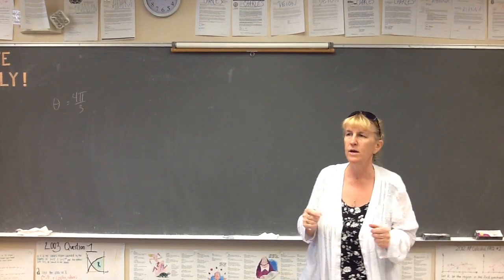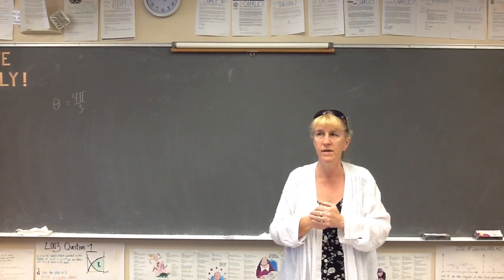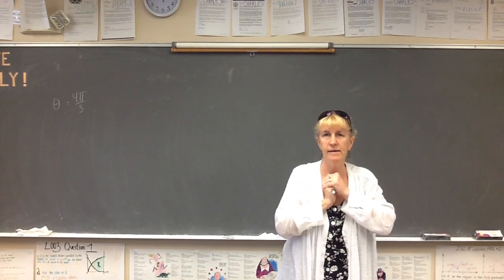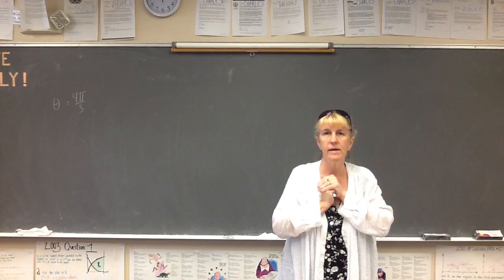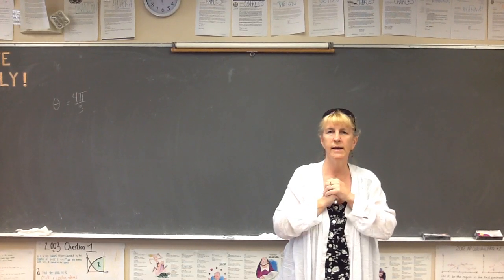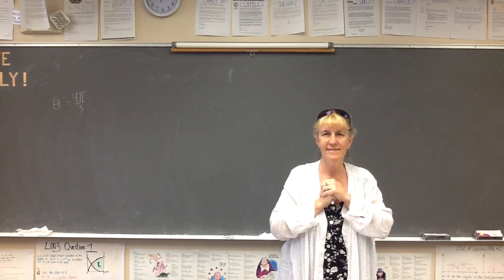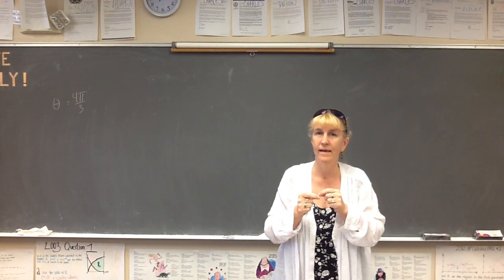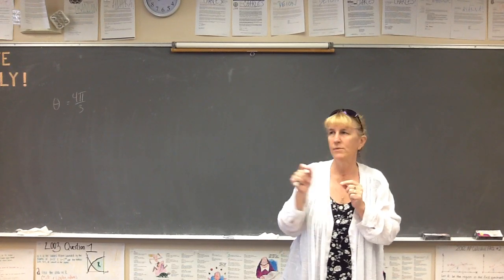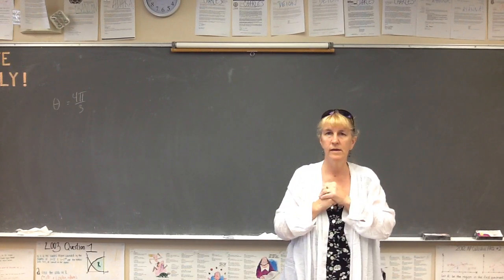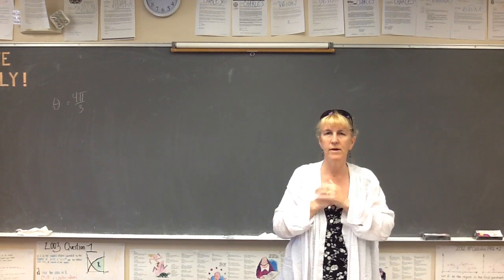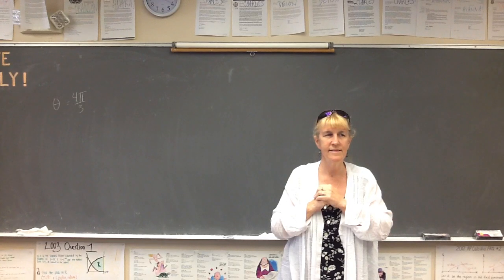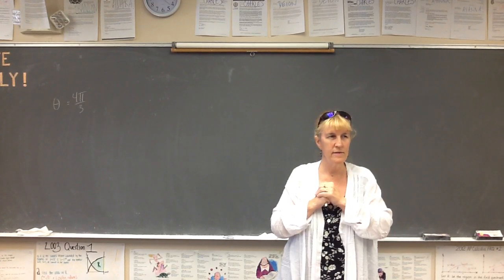Who can describe for me where theta, which is equal to 4 pi over 3, is, with the terminology that I want to hear? Raina, go ahead. I was just going to say it's past pi. How come it's past pi? Because it's an improper fraction, so that means it's more than 1. Okay. So why wouldn't it be in quadrant 4 then? What are those words I want to hear? Think you know it, Jalen? I was going to say it's in between pi and 3 pi over 2.